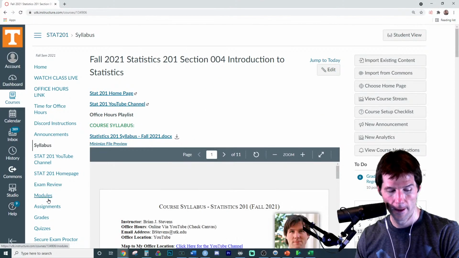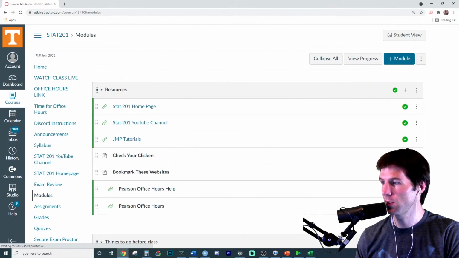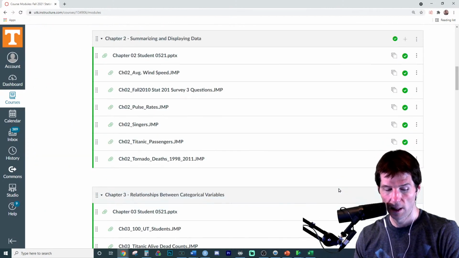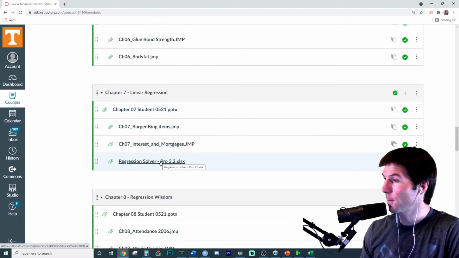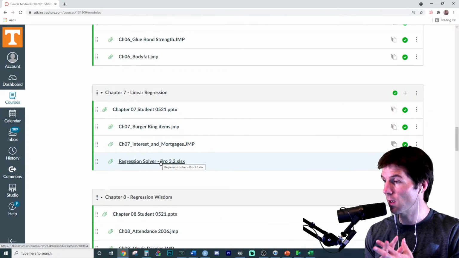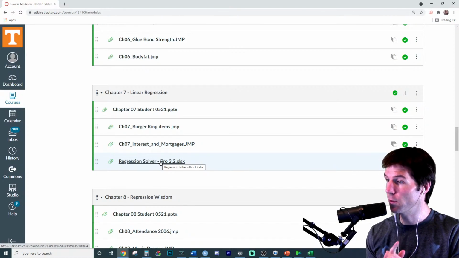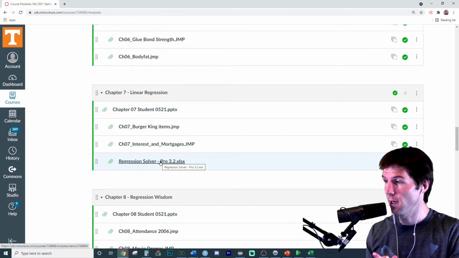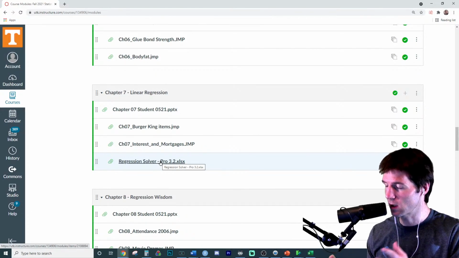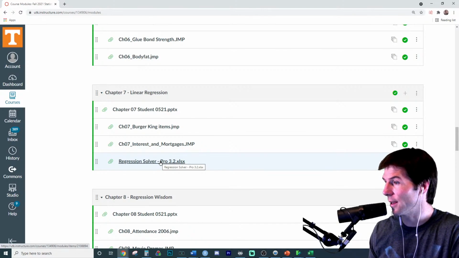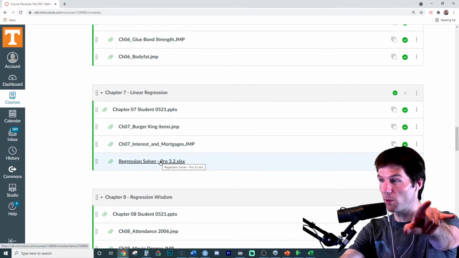It takes some time. And if you go to the modules, you will see the regression solver right here, because I'm going to do some 474 in a second. Use the regression solver. It'll solve the equations for you, and you can get the slope, the intercept, and make predictions. It's a really good problem, a pretty tough one. It's definitely one where people probably lose points. The other one's a little bit easier and more conceptual. This one's very applied, which is good. With that, we're going to head over to 474. Let's check it out.